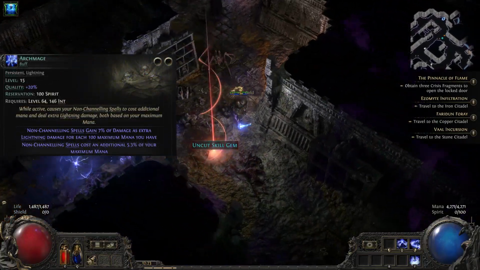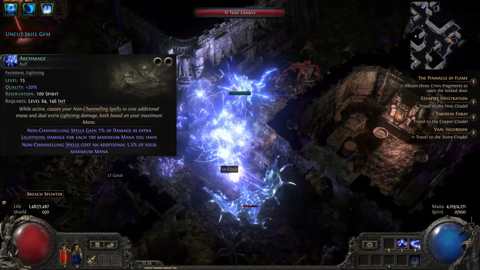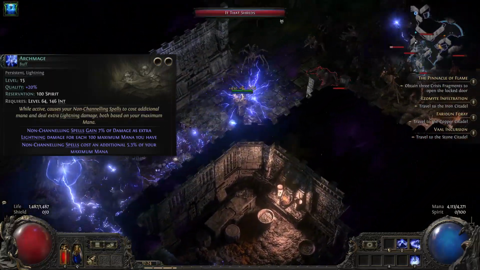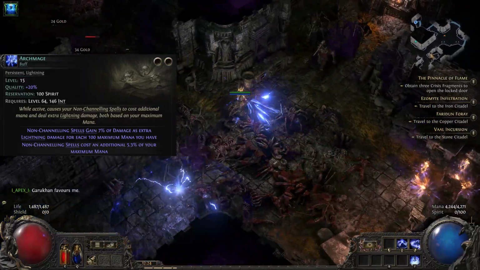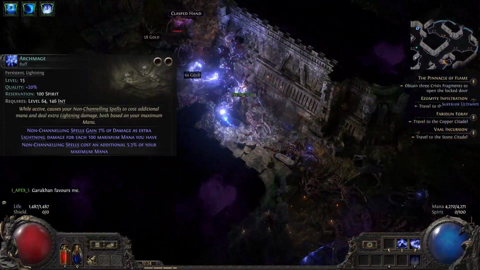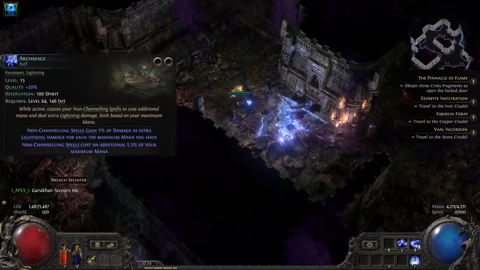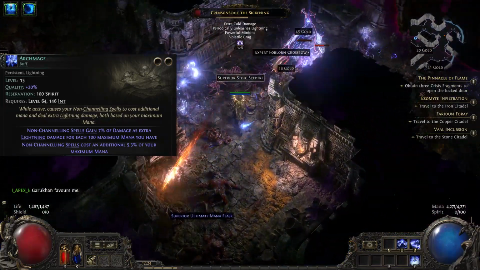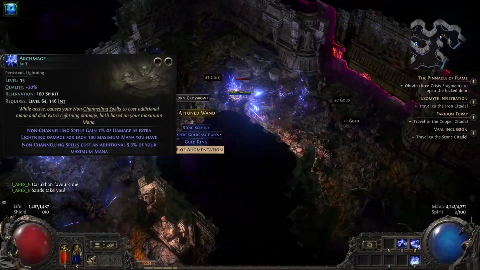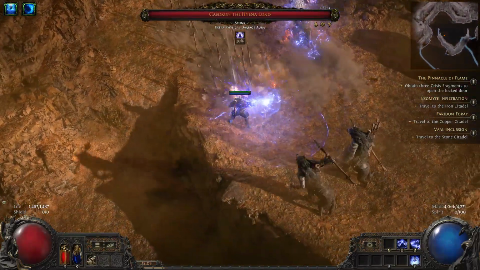Last but not least, we got Archmage as our only buff reserving 100 Spirit. This one causes spells to gain additional lightning damage the more mana you have. At our current mana level, this is exactly 240% more damage in exchange of 5% additional mana cost to skills based on our maximum mana. This is somewhat mitigated, however, by our investment in mana cost reduction on the tree, which makes continuous casting sustainable with enough mana regen. But with that, we are done with our gems.